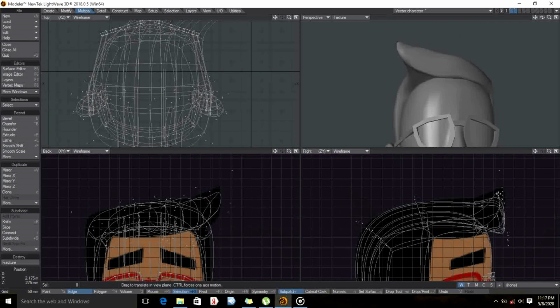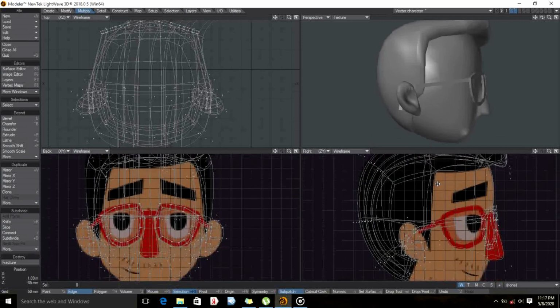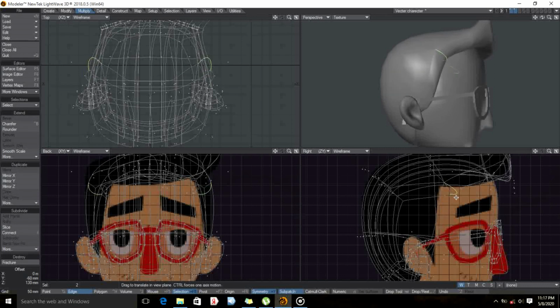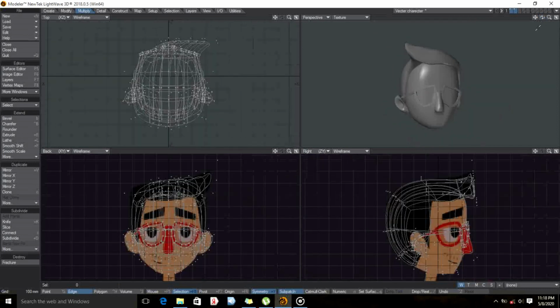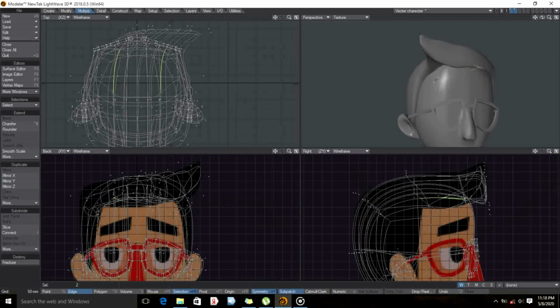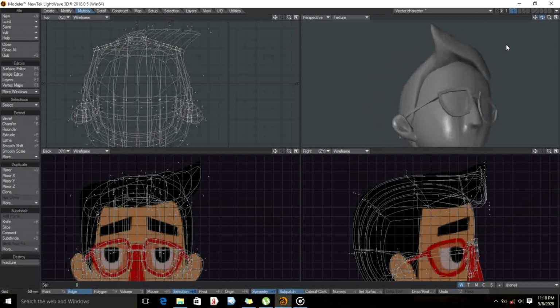Now to adjust the sides a bit. All right, that looks good. Let me pull these a bit. That looks good.